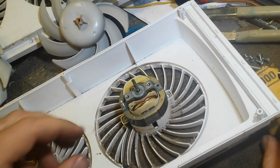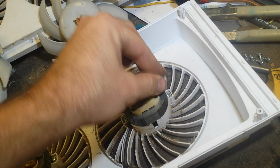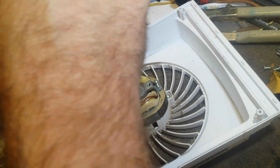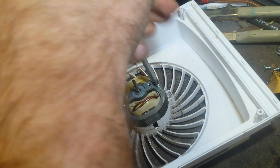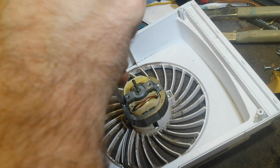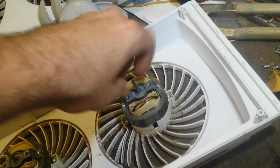Get the 2 screws, and we're going to seat them. Then once both are seated, we can crank it down. Now we've got all 3 motors done. Just do a spin check after seating the bearing.